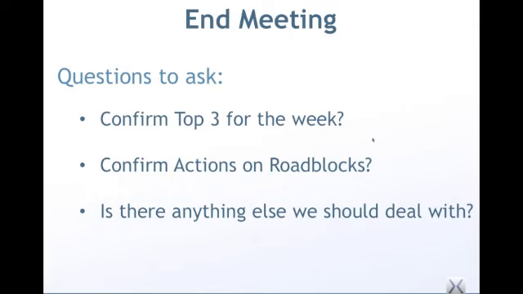So now in ending the meeting, again, we're leaning a little bit towards how we would do this in terms of executing strategy, but I would be very strong on confirming the top 3 of the week, confirming whatever actions there are or roadblocks. And I always feel like there's a need for managers to have this all-encompassing question at the end of a meeting, which is, is there anything else out there that I should know, or is there anything else out there that we should deal with? Because clearly there may be other things, and that's kind of a way to allow the team to do that.